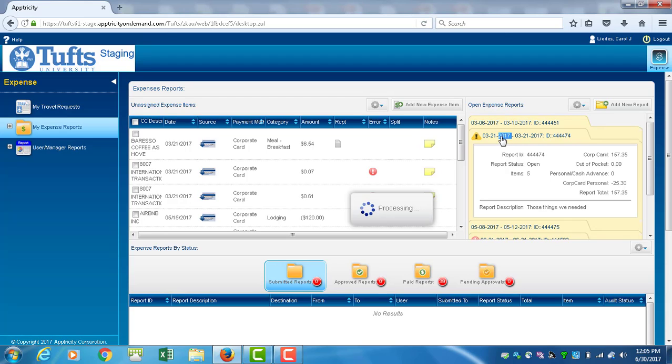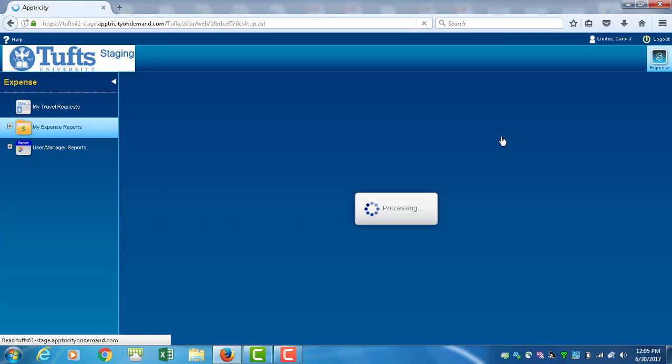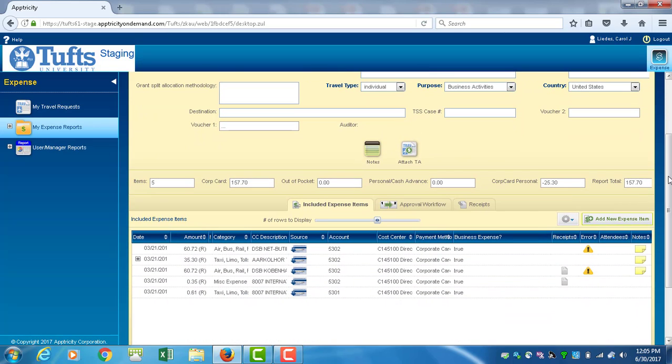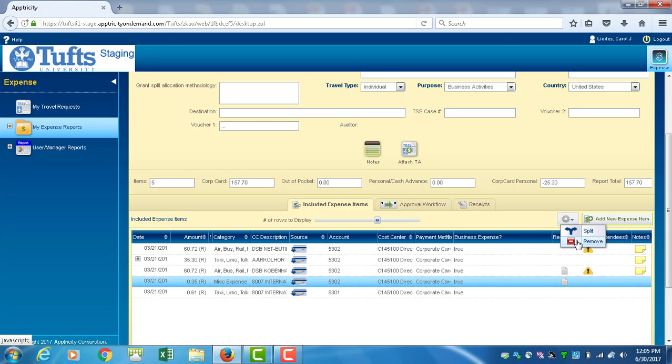I'm going to double click on the folder to open it up in its entirety. Scroll down, and I'm going to find my 35-cent transaction, highlight it, and then use the cog to remove.